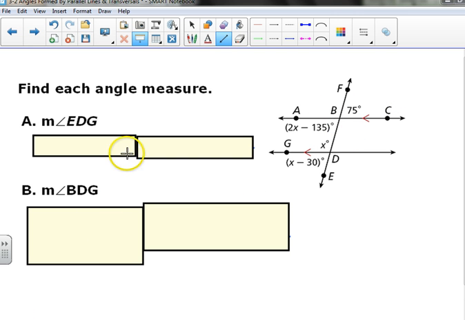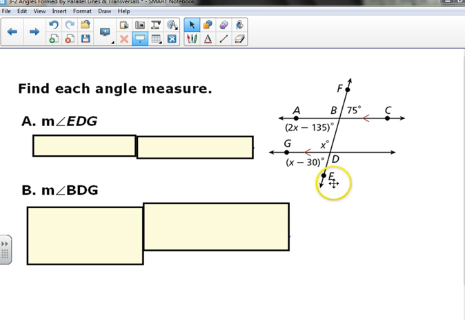Let's find each angle measure. So, measure of E, once again, you might want to draw it. I think it was yesterday's notes where they used a letter that wasn't in the figure. Did you see that? Yeah, it was in the box. There was a box. Anyway, so you always want to find what they're looking for, and we hope that they're using letters in the diagram.